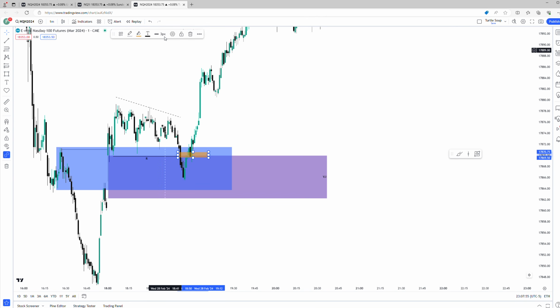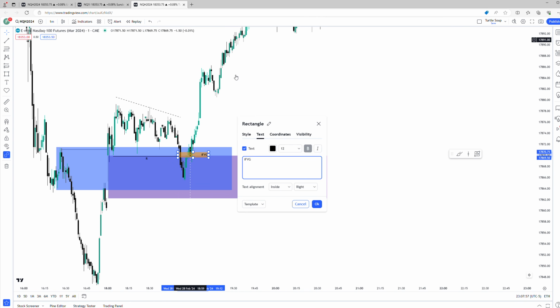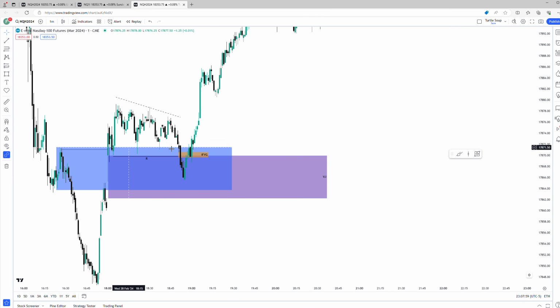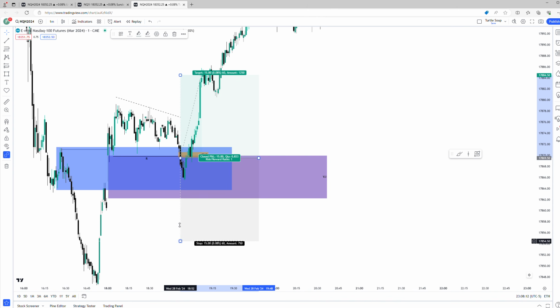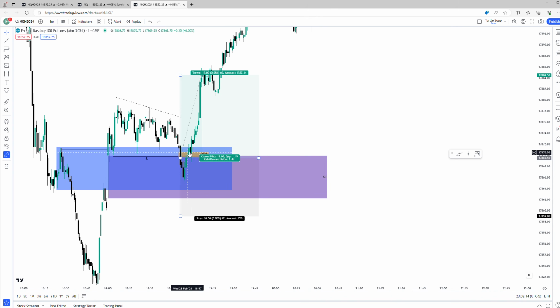So now at this point, let me have a look. You've got your inversion fair value gap here. You've executed, say, one contract here, maybe another contract here, whatever your risk management is. And then once we've created this inversion fair value gap, your stop loss can get trailed up, guys. So you're starting here, your stop loss is quite wide. And then as you start to get more confluences stacking up, inversion fair value gaps created, you can put your stop loss below this low, because this low should be protected now.